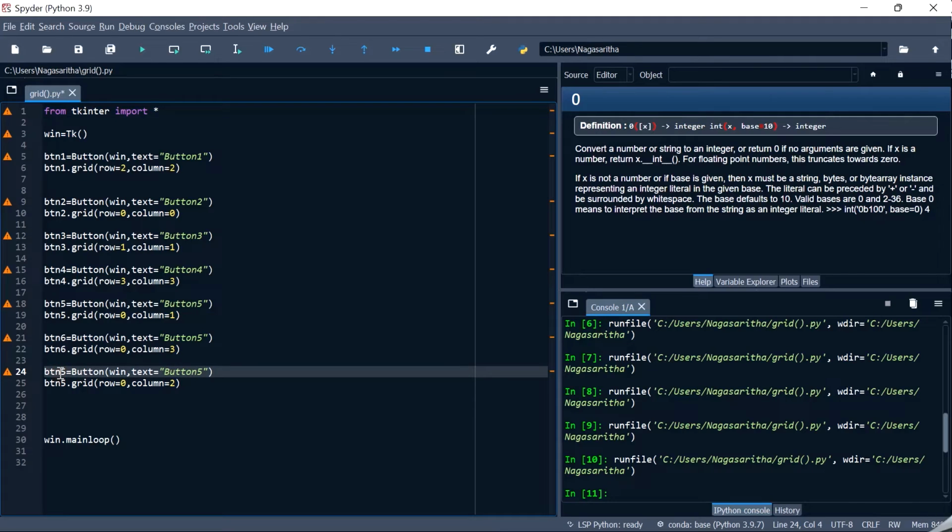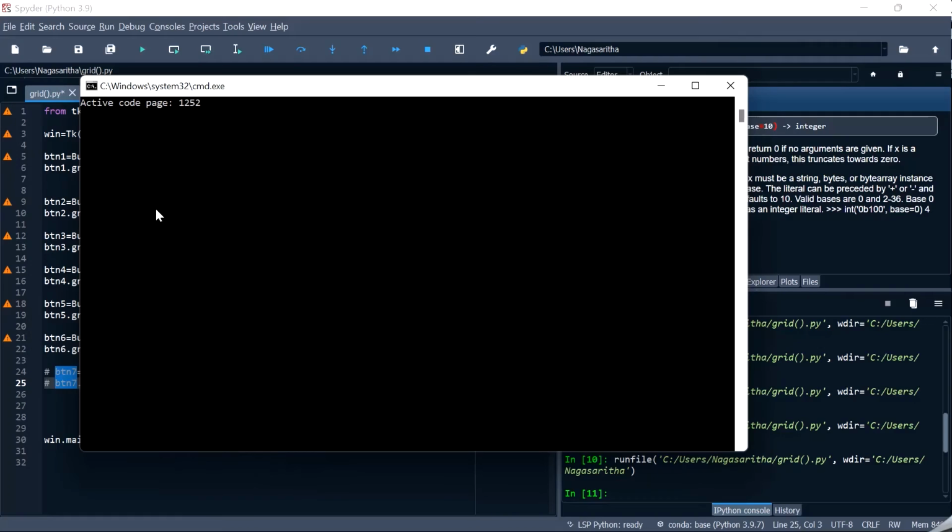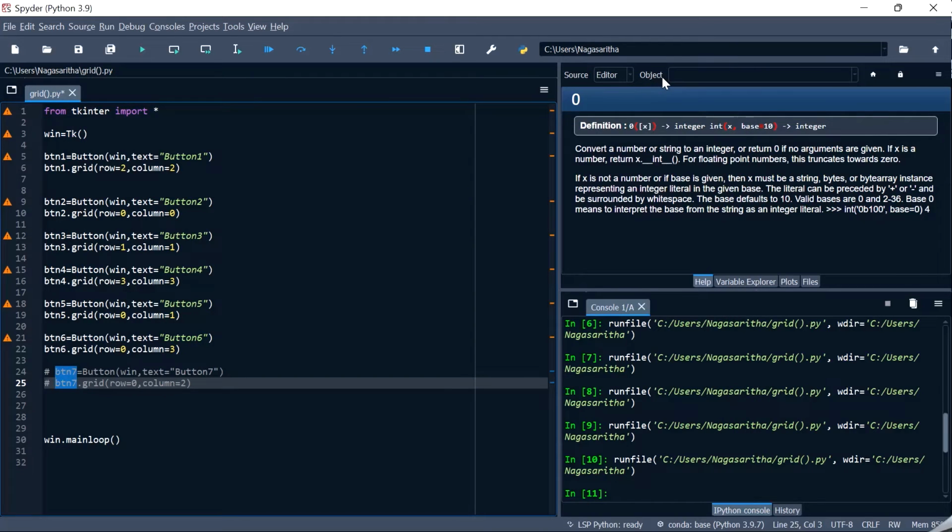Let it be button 7. And now let me comment out my 7th button with hash hash. So now I'm having my button 2 at 0 comma 0. Now let us run this particular code and see.